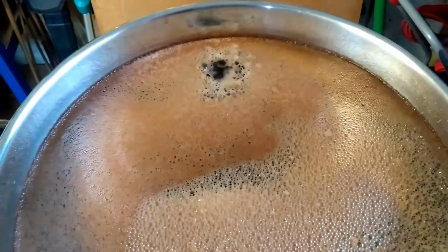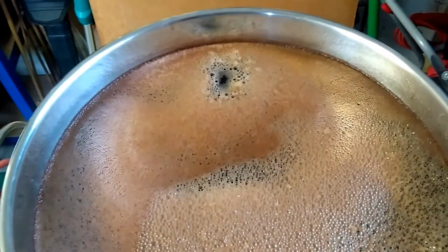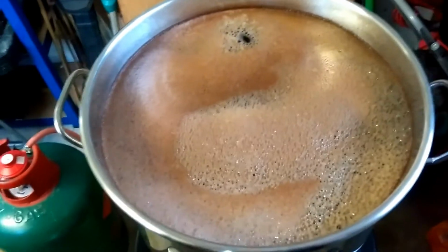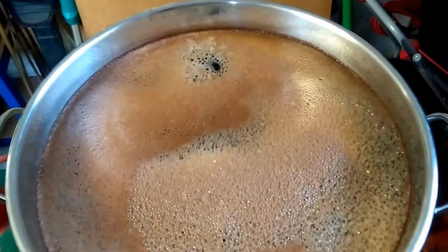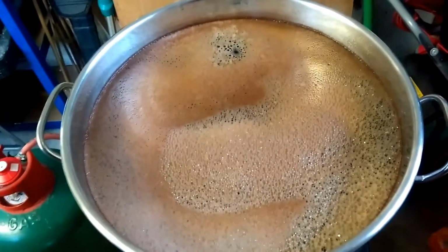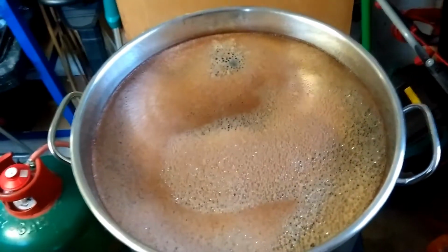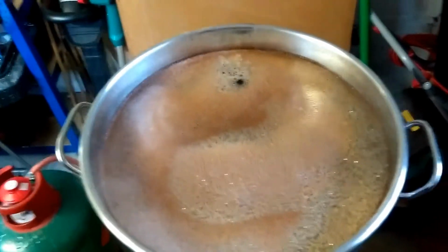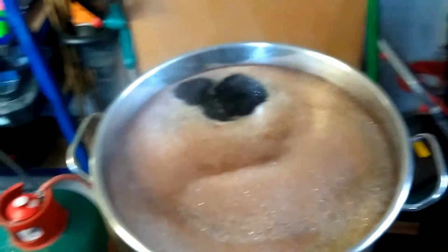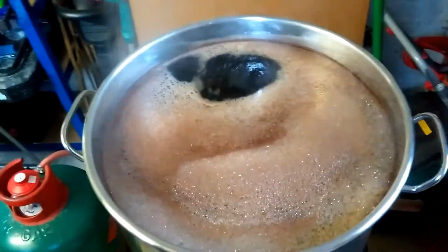As soon as it does, oh, look, exciting. As soon as it does, I'm going to chuck in my first hop additions. So hopefully give this another 5 minutes and we should start to see a boil happening, and I can chuck in my hops and then leave it to boil for an hour before I move on to the next stage. At long last, we've finally got the hot break. Okay, so the boil's starting now.